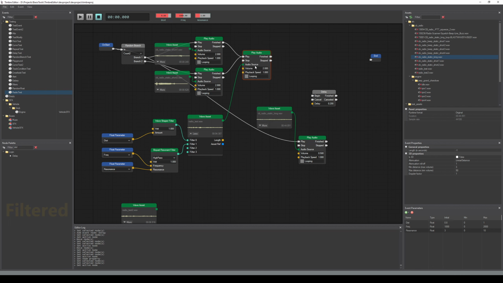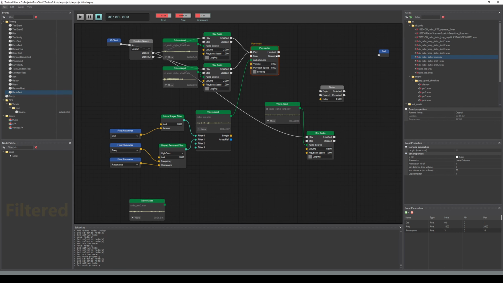And when the voice has finished, so this is like play voice, you can add comments to these nodes like this. When this has finished, we begin a delay, and when the delay has finished, we stop this sound. So for example, if we set this to 1 and we now play this, 1 second after this voice has finished, the noise will stop. Ground control to Major Tom. Commencing countdown. Engines on. Like so. 1 second is way too much though, so let's undo that, bring it back down to 0.2. I think 0.2 is probably going to be all right.